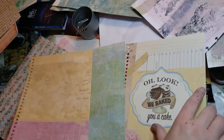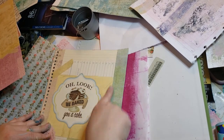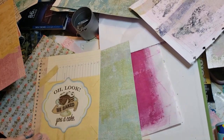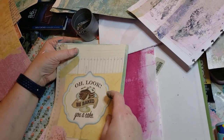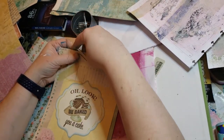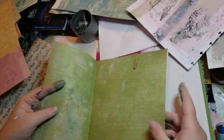Ooh, I like this background for here, because I could even cut this out and put it right on there. This has got the blues and the greens, so we'll put that on the back of that for sure. Or a flip out, do a flip out for sure. And then they could put "baby's first," you know, first.